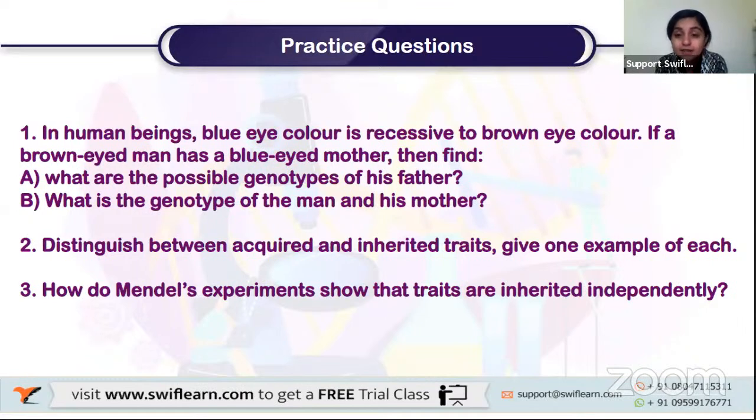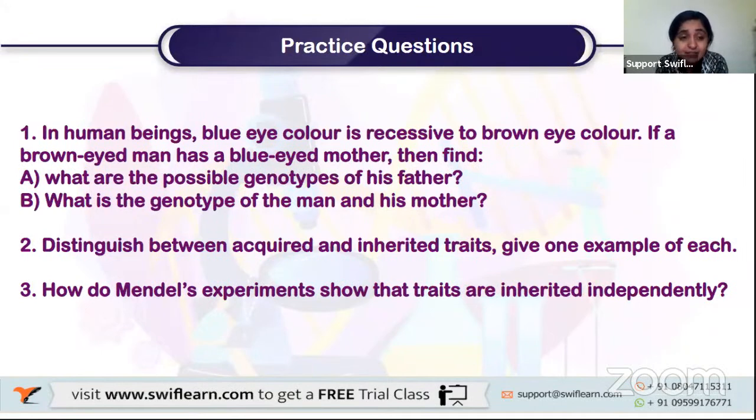And what are your acquired traits? Like you do cycling, you do swimming, maybe you are good at a few activities, right? That you cannot pass on. Even your son or daughter, or your brother or sister, they need to learn it. You cannot get it from your parent, or in your DNA over there, right?